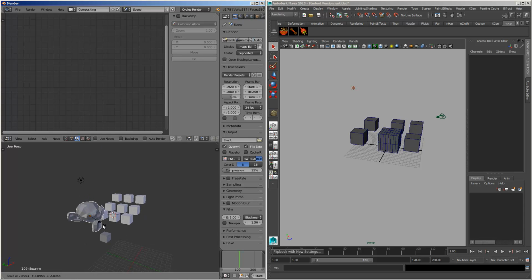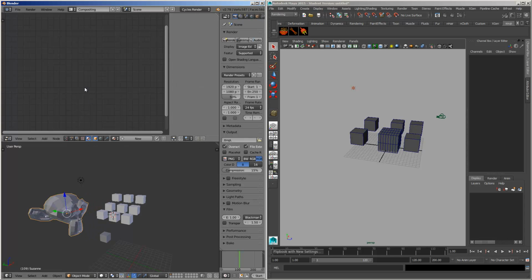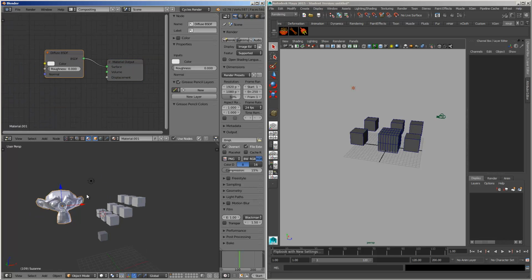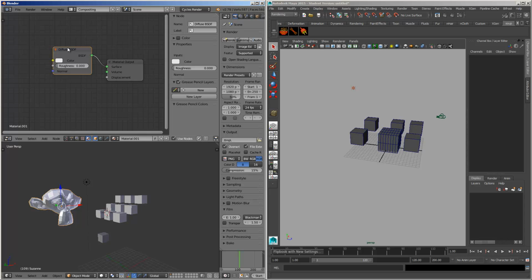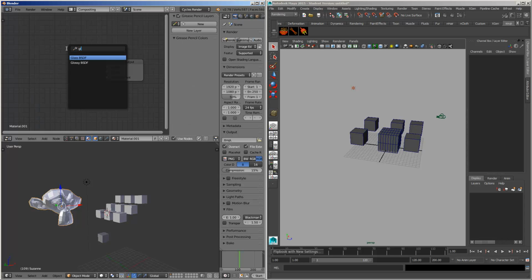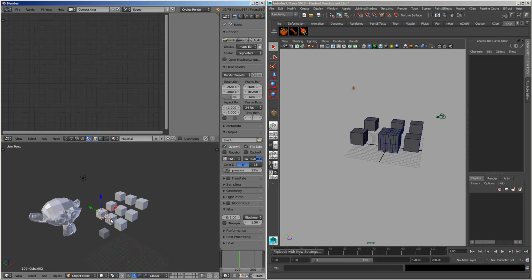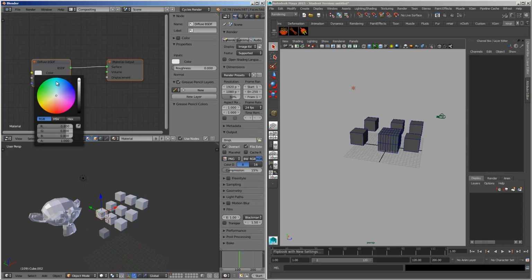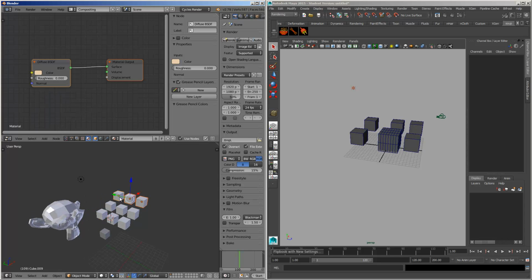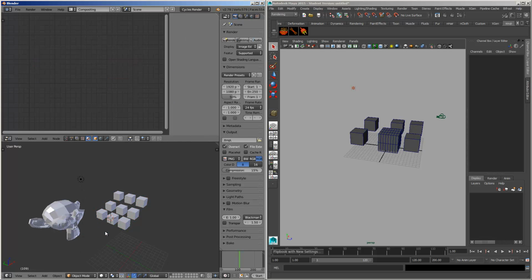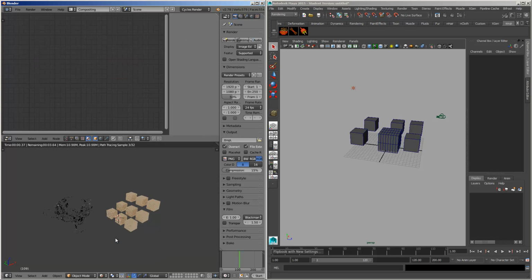Let me quickly set up a material, switch to the material panel, create a material. This is going to be the diffuse. Maybe I can use glass. And for this guy, use nodes, get a different color, and link to material, and I can render it right away. And this is the Blender Cycles renderer.